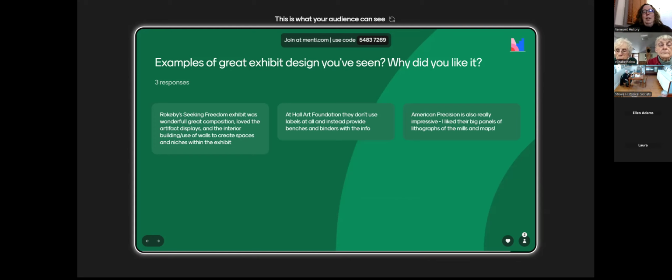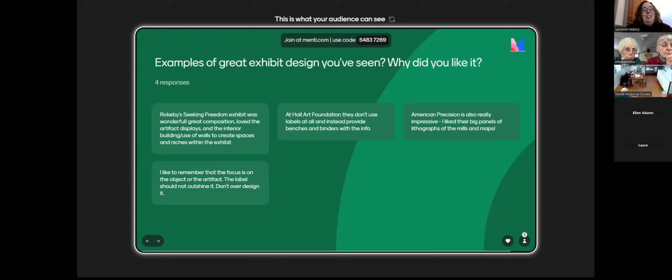Yeah, and I think this is another thing, again, we're mostly history organizations, but that doesn't mean that art and visual is not an important component of what we are doing as well. The focus is on the object or the artifact.